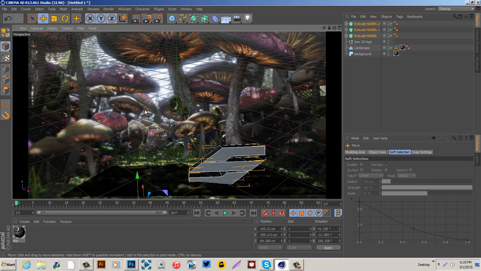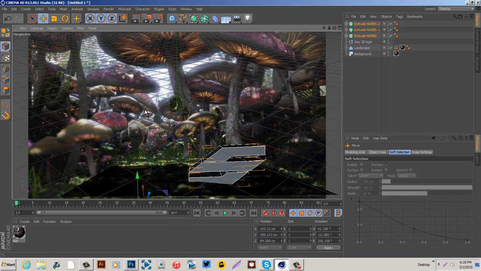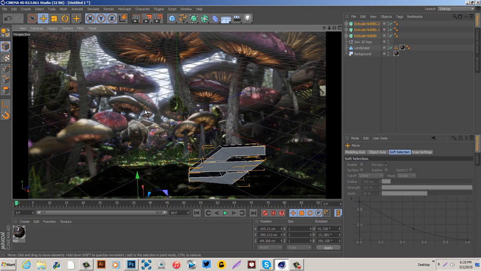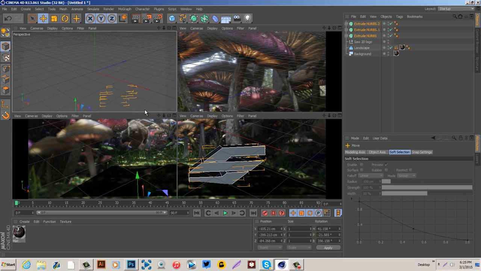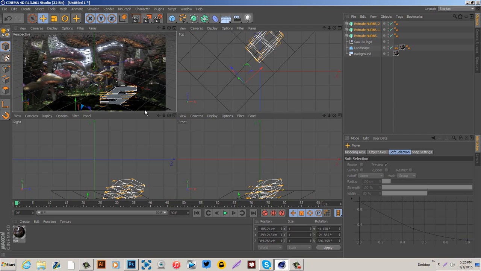Alright, so what you want to do is I'm going to be moving this thing over here. If you look inside the Cinema 4D right here, you're going to see this cross with a dot inside of it, and there's going to be one that's for moving up and down, circle. This button right here is going to make it so where you can see all 4 focal points of it. So go back to the original one.